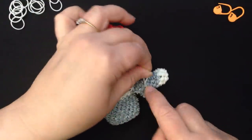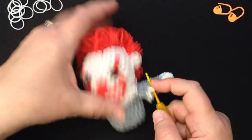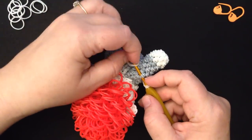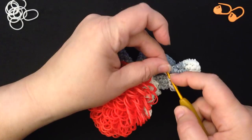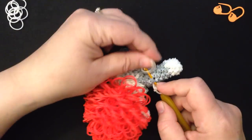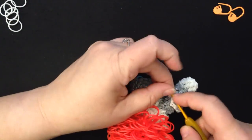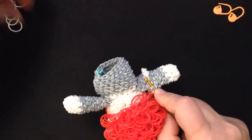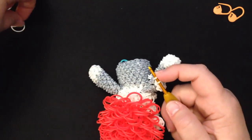And again, you will tie off. Well, we'll do this one and then we'll do the other three independently. So around we go. Now, because you're working in a continuous round, you want to be careful with your round that you finish and start at the same place. So you might have to just sort of go through and not follow the round completely. See how I've got a little zigzag there, zigzag.